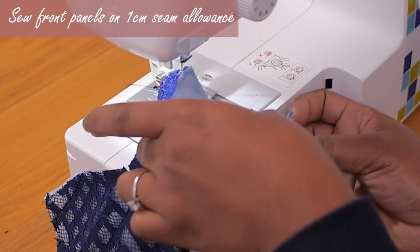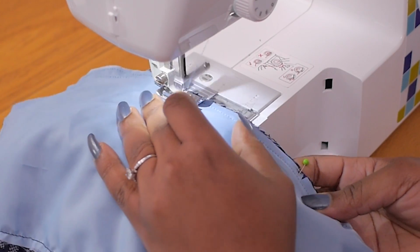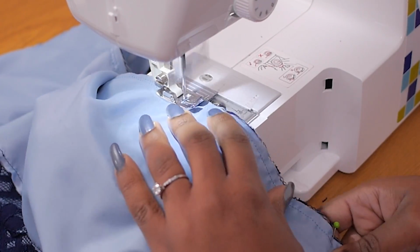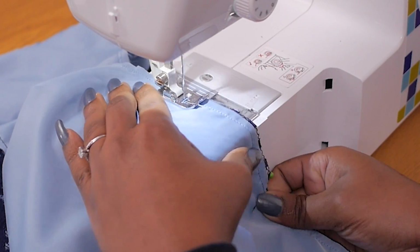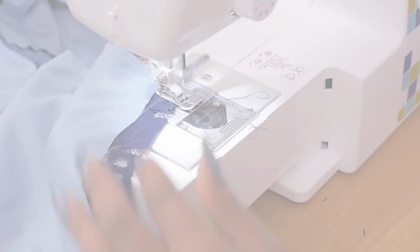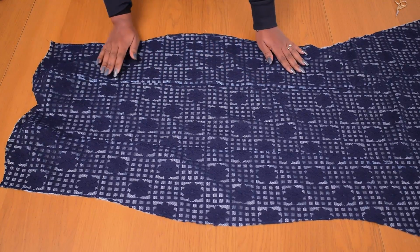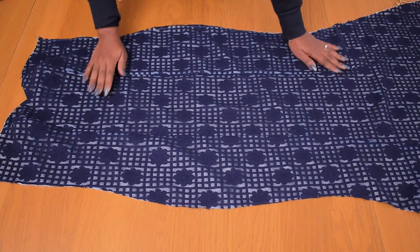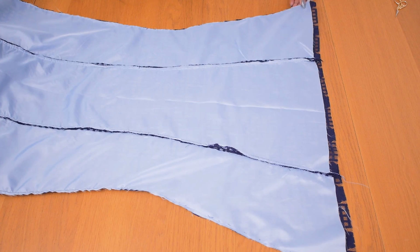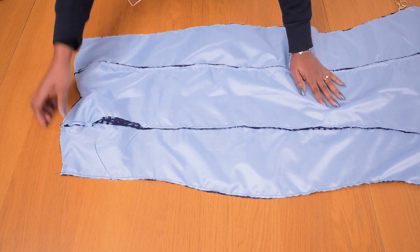And because we already joined, in quotes, the navy lace to the light blue lining, I don't have to think very much when I'm stitching them together. I know they are connected and will stay put as I sew along. So I went ahead to press my seams nice and flat, so I know this is ready to be joined to my back, and this is what the front looks like at this point in time.